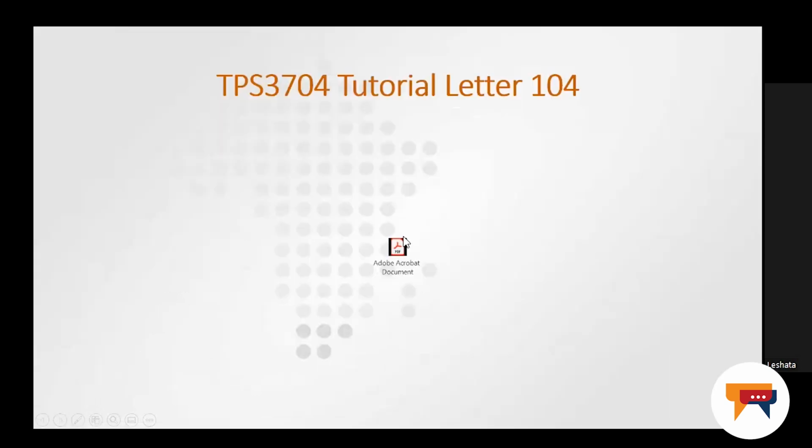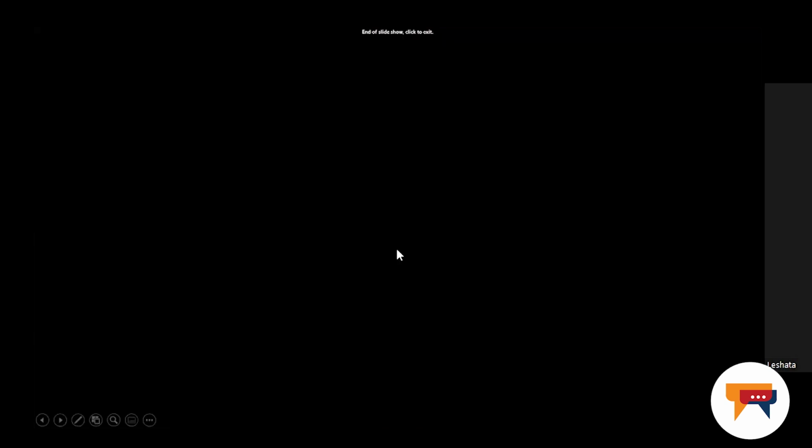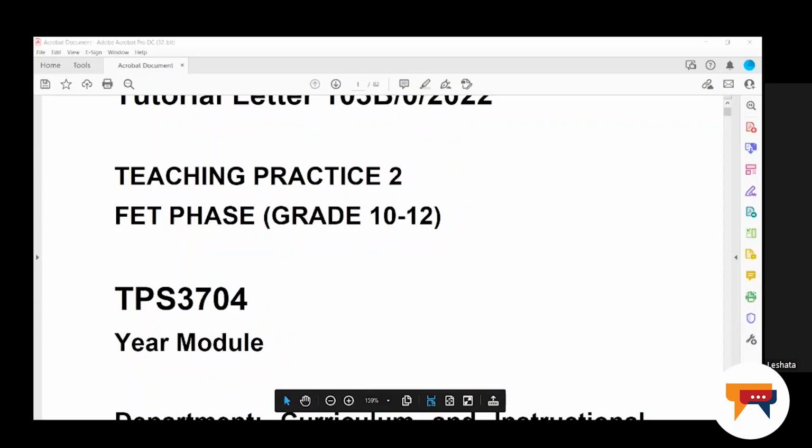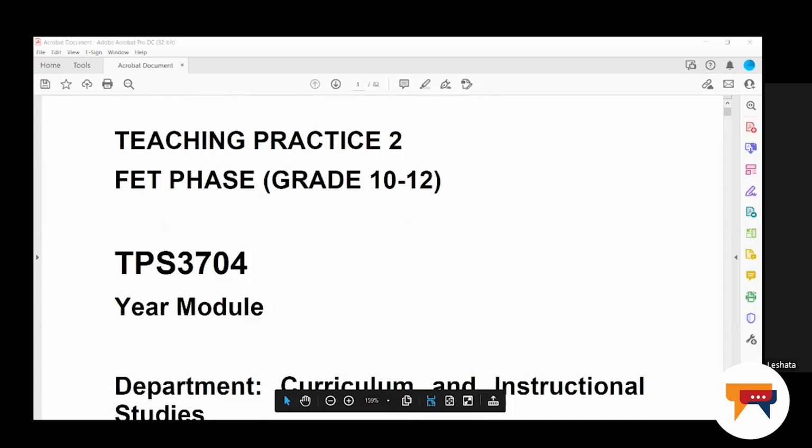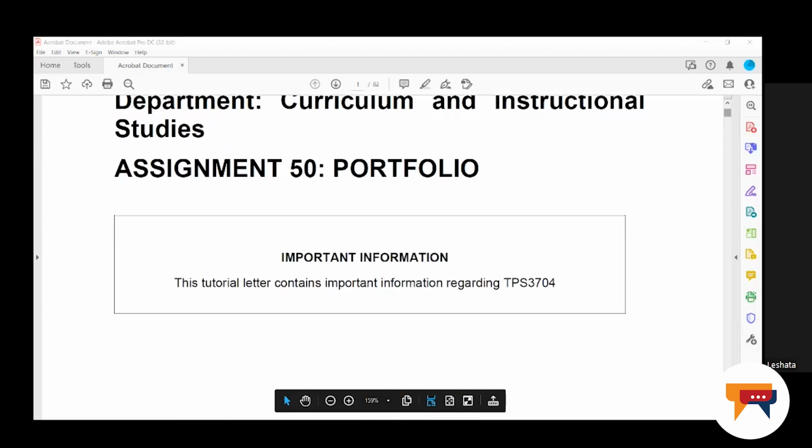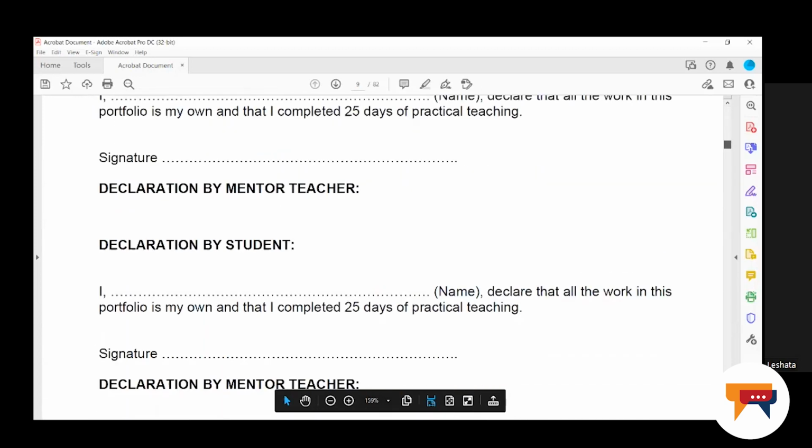Right, so now I will stop sharing and share the portfolio with you. Let me find, okay, I can start. All right, so here's a portfolio, and you will find the 4 lesson plans and so on.